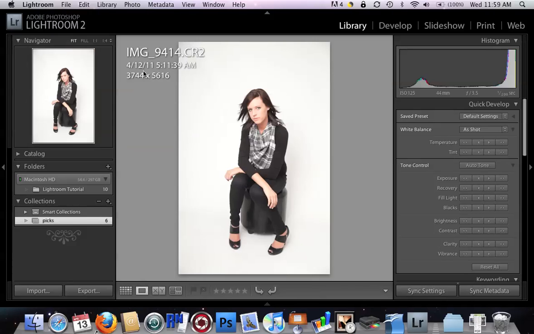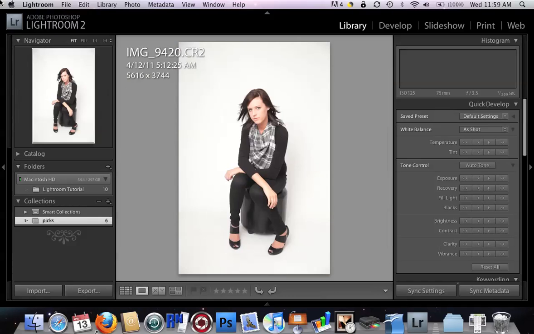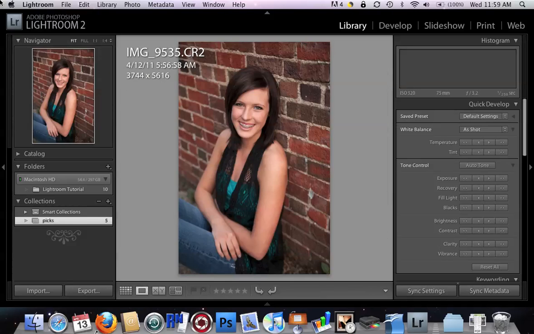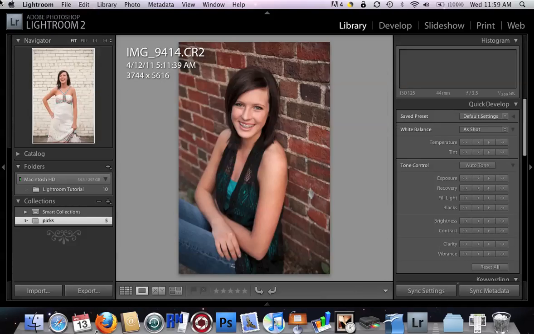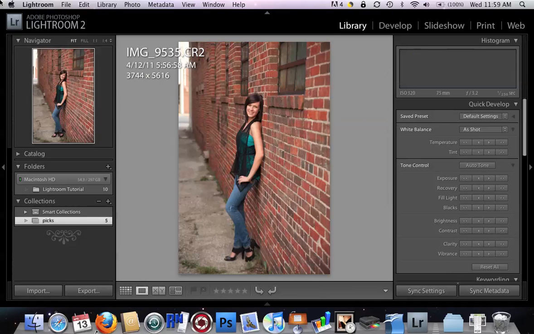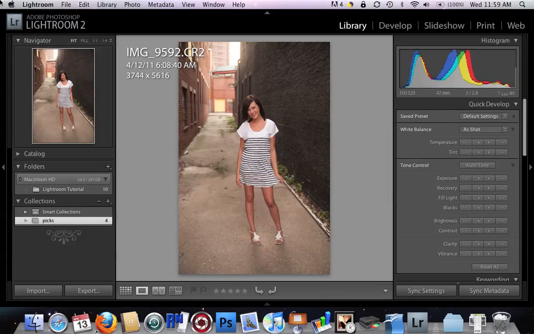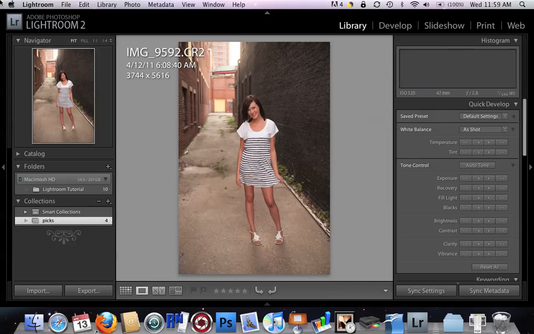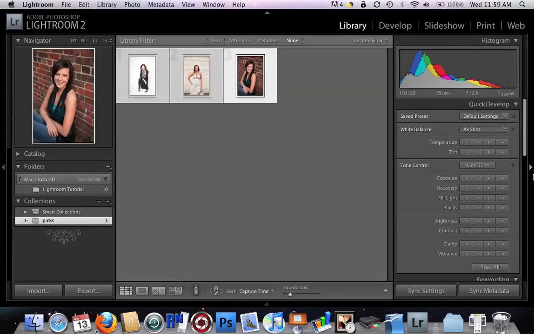So what I do is then I double click again and I just toggle back and forth again and look and I start weeding. So out of these two, I like this one better. So I'm going to delete that one. And I might decide, oh, well I have a bunch of full lengths and so I need some closer ones. So I might delete that one. And I might say, well, out of all of them, this gives the most variety. So I'm going to go ahead and get rid of that one. And then I've made my selections.